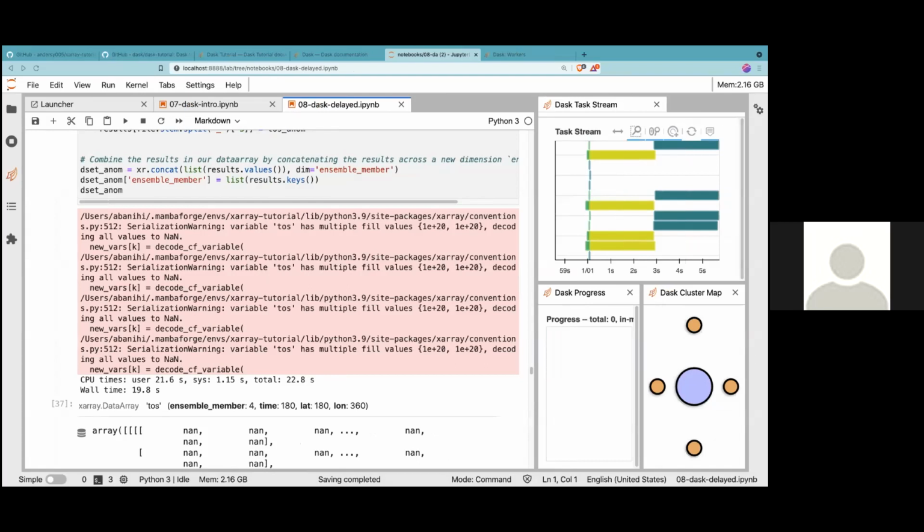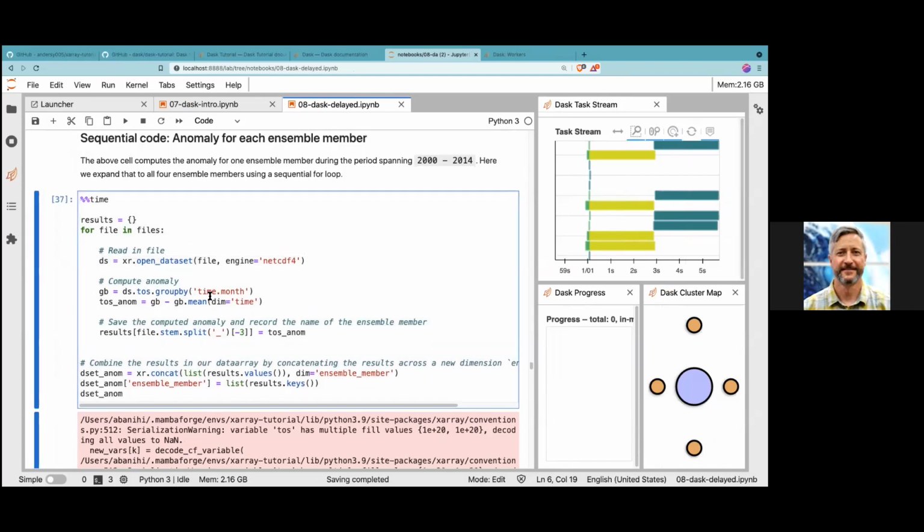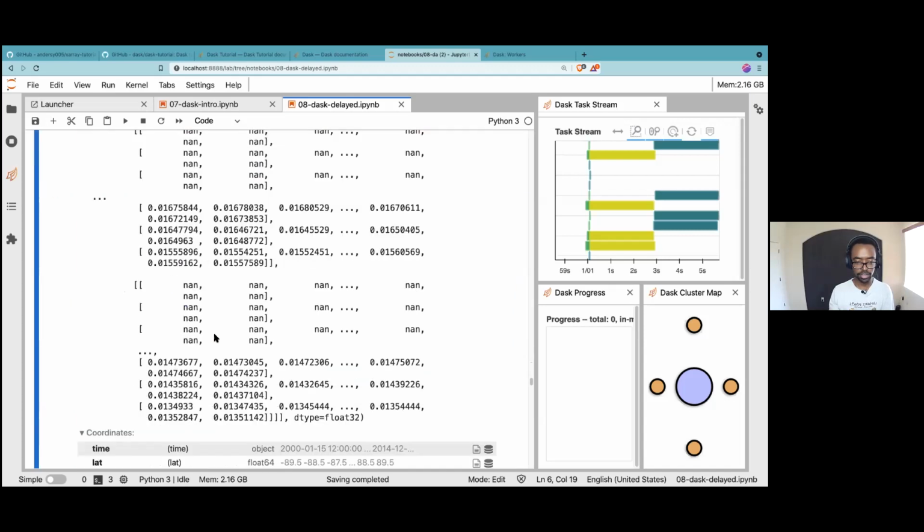Thanks. My question was, in the last example, why you used Dask delayed on the open dataset call and didn't use it on any other functions like the group by or the mean. Okay, the reason why I did it, I think this is the code section here.